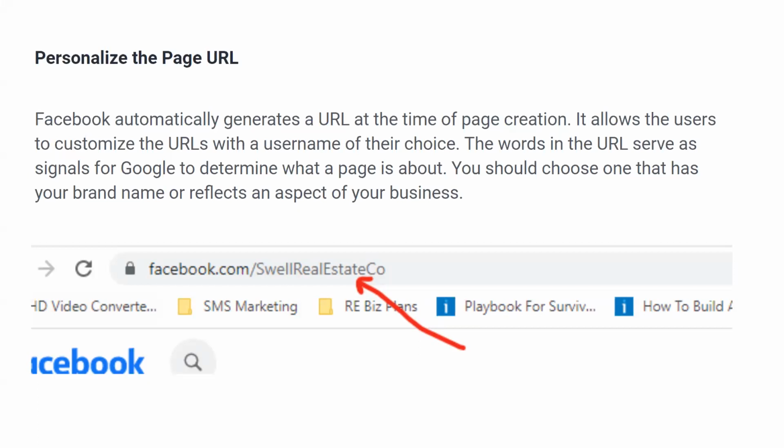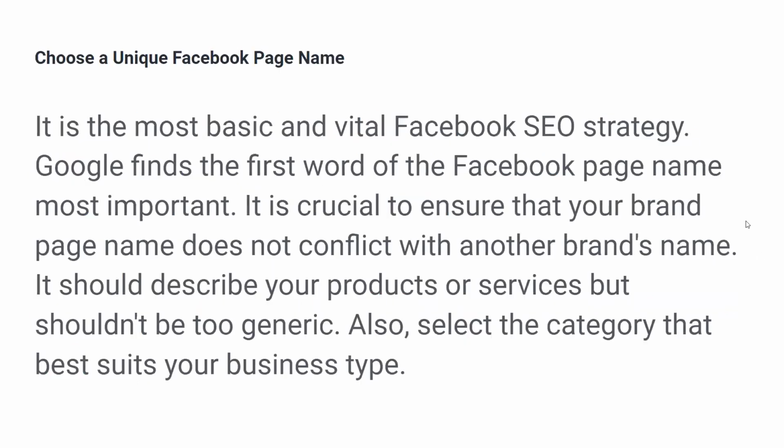So there's kind of two ways you can go about this, and that goes into our next slide here, the unique Facebook page name. You could think about it as, one, maybe you have a brand for your business, or maybe it's just your name, first name, last name, Realtor, or first name, last name, real estate. Maybe you have your business as Coastal Virginia Real Estate Experts, right? Or 757 Realty, or whatever that is, okay? So you can go down that route. That's route number one, and you can make your page name that. Again, your name, your business name, your brand, however you look at it.